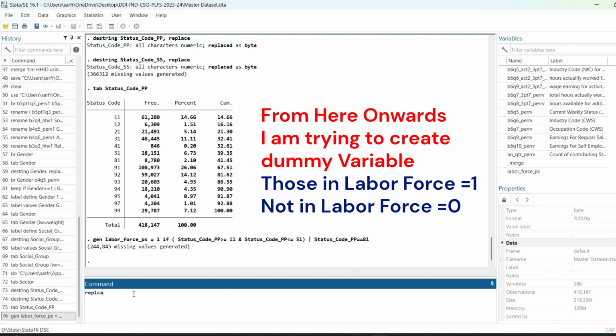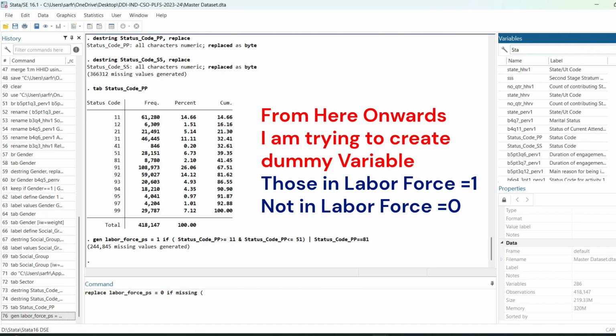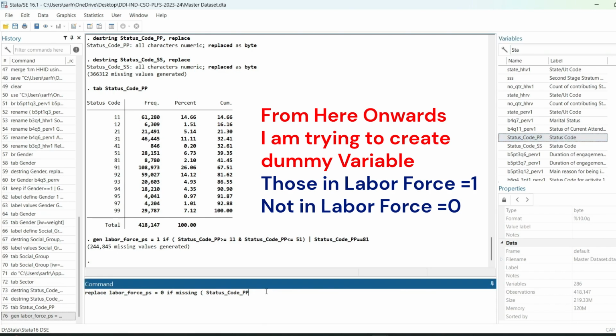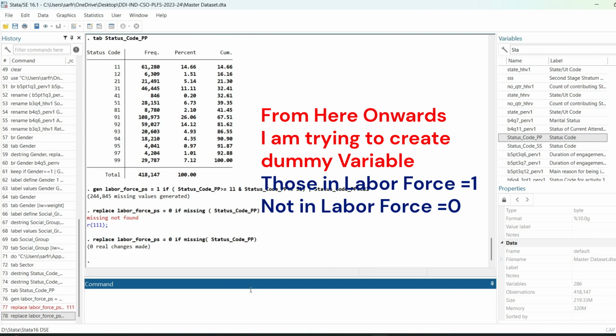So I will write replace, okay, and I want to replace this with 0 if missing status code pp. Where is it? Here we go. Okay, missing not found because I have given one space extra. Now I hope. Okay, all done.